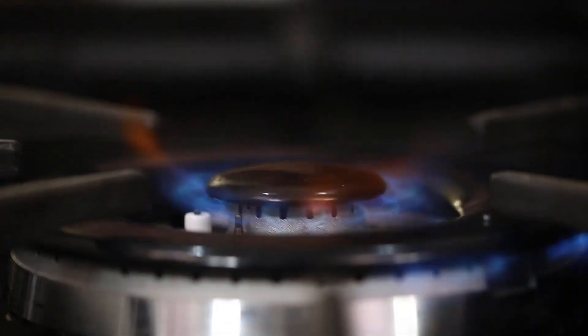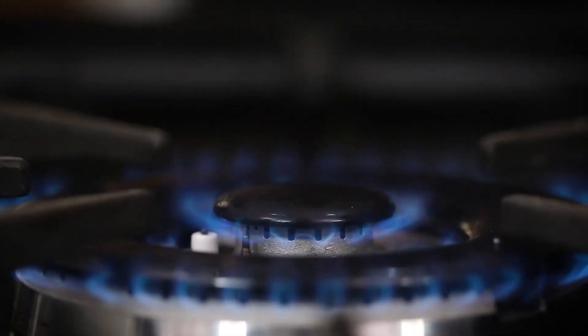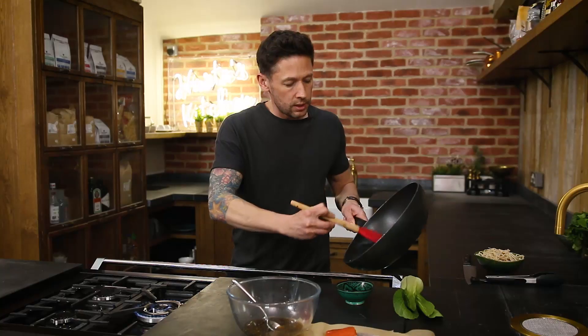Let's get your pan up to heat. Into your hot pan you're going to go in with a tablespoon of sesame seeds — it just brings out some of the flavours. They're nicely browned off, just going to put them into a bowl to one side for when we actually serve this one up.